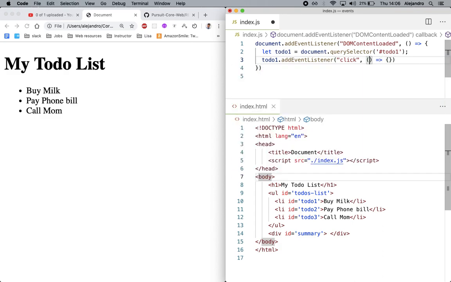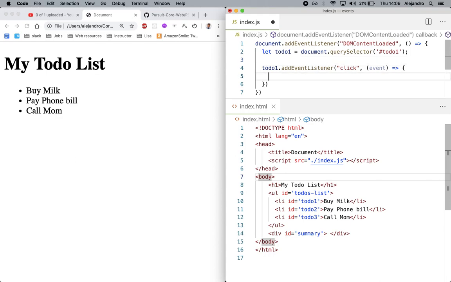Remember that here you get the event. You may want to specify it or not, depending on if you need the event for anything like knowing who the target of the event was, or the coordinates of where the event happened, etc. We're going to be using it not here directly, but later on.